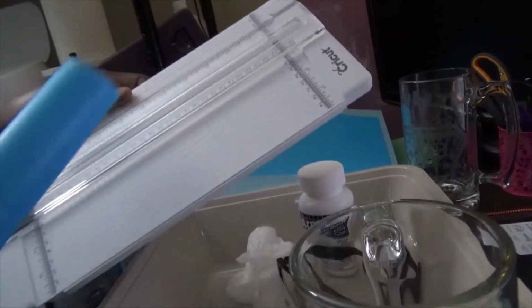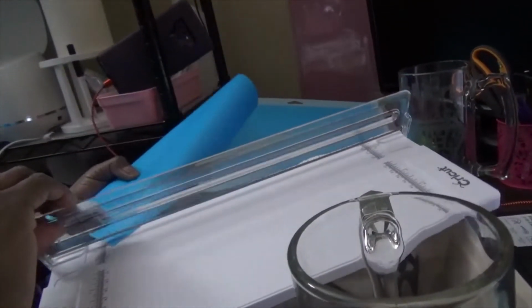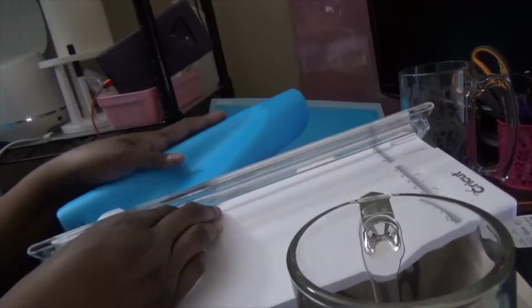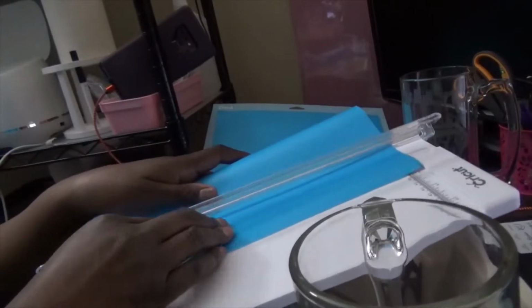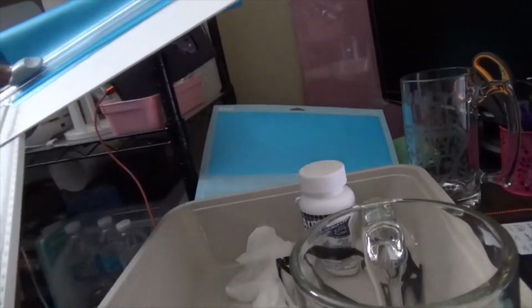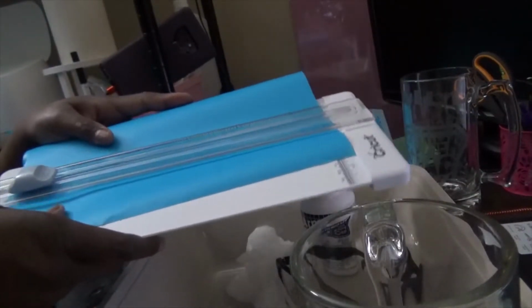It's really awesome. You just slide your paper. You lift this up. This lifts up like this. And you just slide your paper in there. And since the rolls are really, really tightly rolled, sometimes you gotta give it a little help there to get under there. And then once I get it under a little, then this can go down to hold it. And then you can pull this little thing out here. So you can measure however much you need. Just pull it until it's as far as you want it to go.